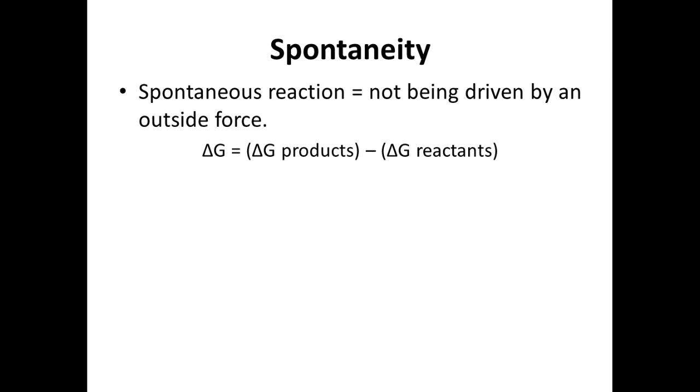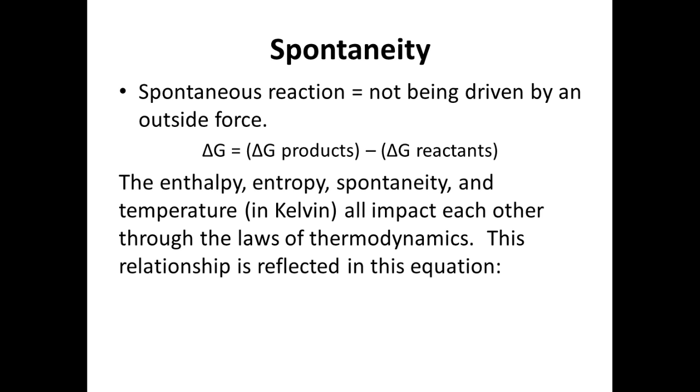And surprise, surprise, our equation is change in G, which stands for Gibbs energy, named after the scientist who discovered it, equals the change in Gibbs energy of the products minus the change in Gibbs energy of the reactants. So I'm not going to go through a sample problem on that one because it is incredibly simple. All you have to do is go back to your thermodynamic table, find your Gibbs energy, and do the same thing that we've done for the last 2 problems.